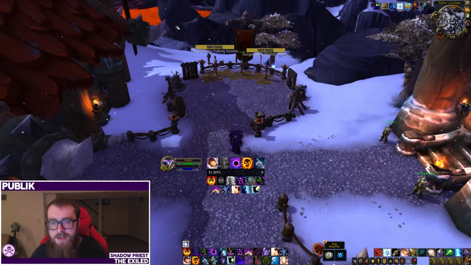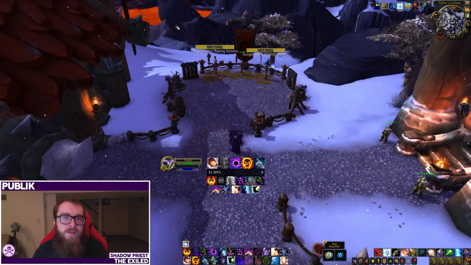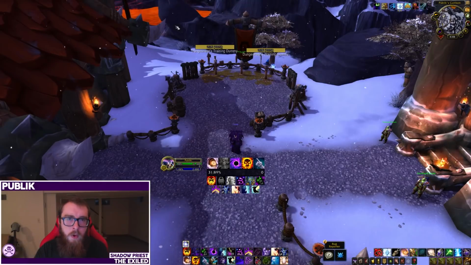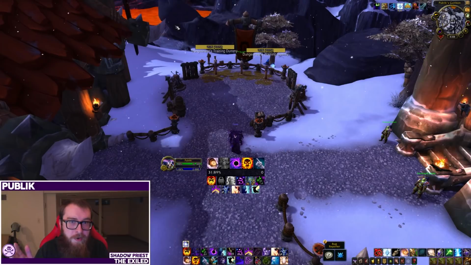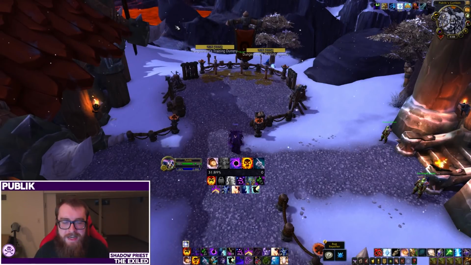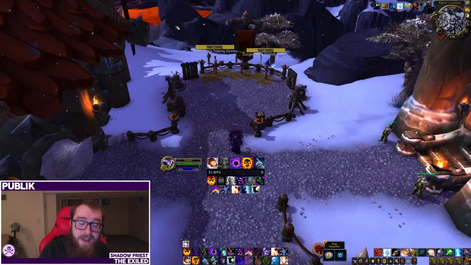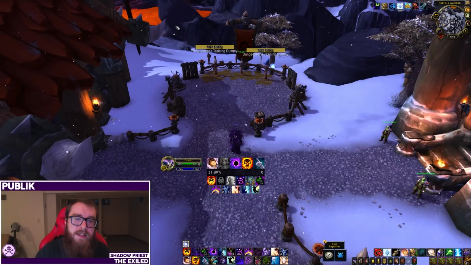The one thing I'll mention is be a little careful with Void Bolt. Void Bolt's priority has fallen quite dramatically just because Devouring Plague is so important. So make sure you're prioritizing, no matter what you're doing, Devouring Plague. Devouring Plague is your best friend. So if you have Void Bolt off cooldown, but you also need to use Devouring Plague because it's either not on the target, or you're going to cap Insanity with Void Bolt, you need to press Devouring Plague instead.